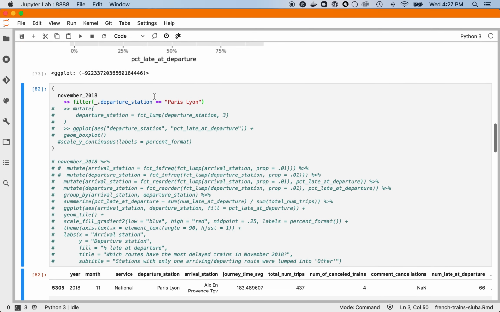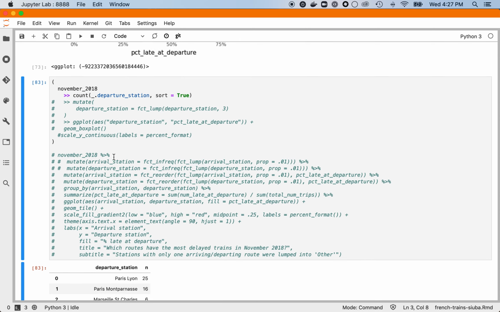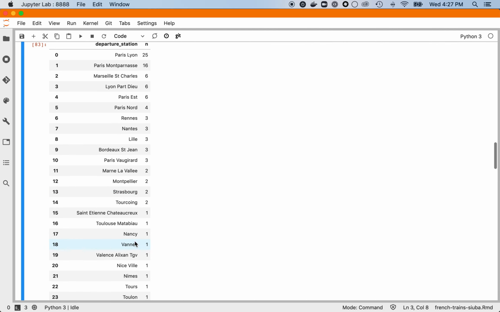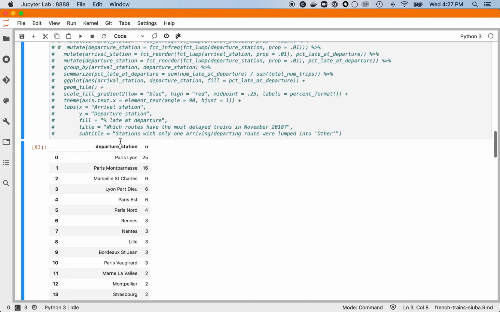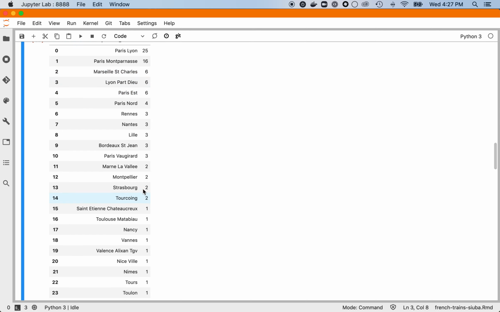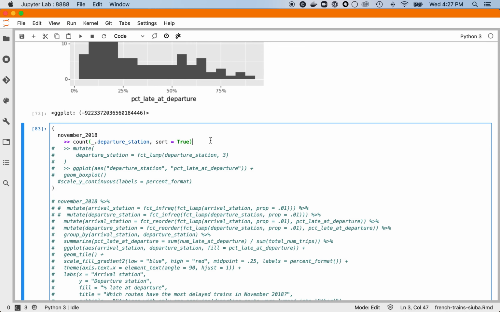So all these other ones that we're counting are only servicing like one route, maybe going to one station. So it could be really hard to view our plot if we only have a single data point for each of these, if we're viewing percentage latest departure.